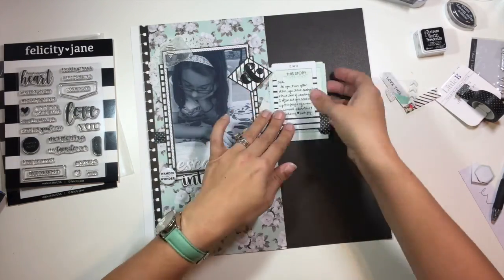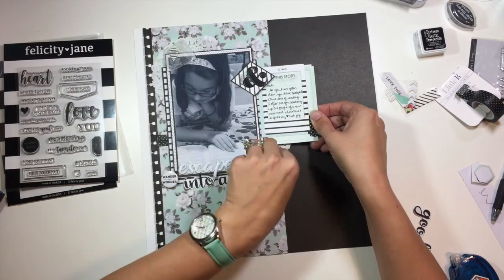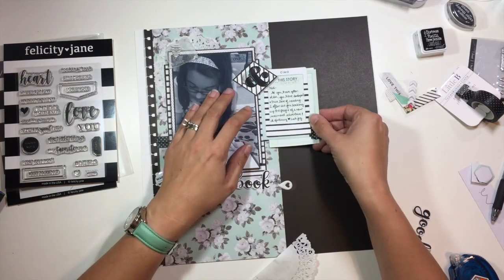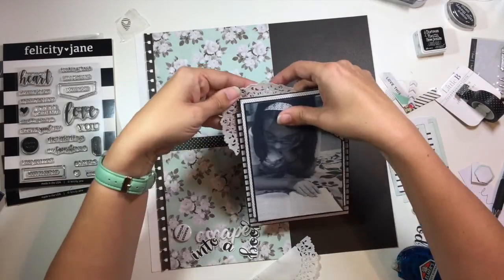I thought my title was going to be Escape into a Good Book. So you see I created the little word good there. But that ended up just being too long for my space. And so Escape into a Book is going to be what the title goes as.